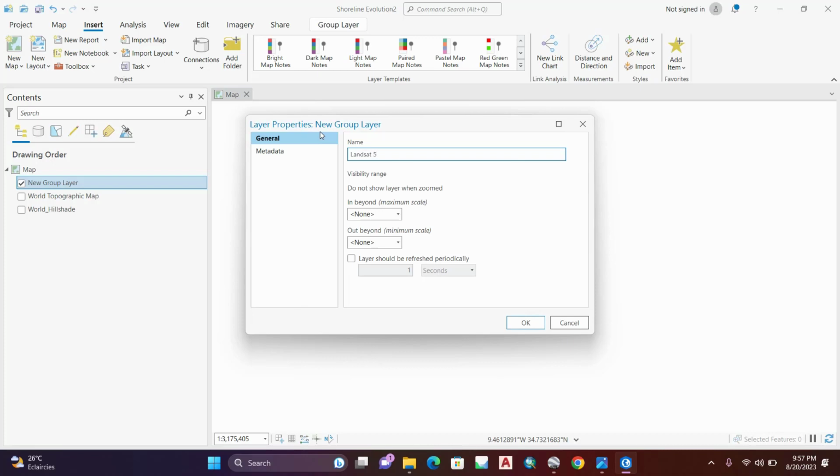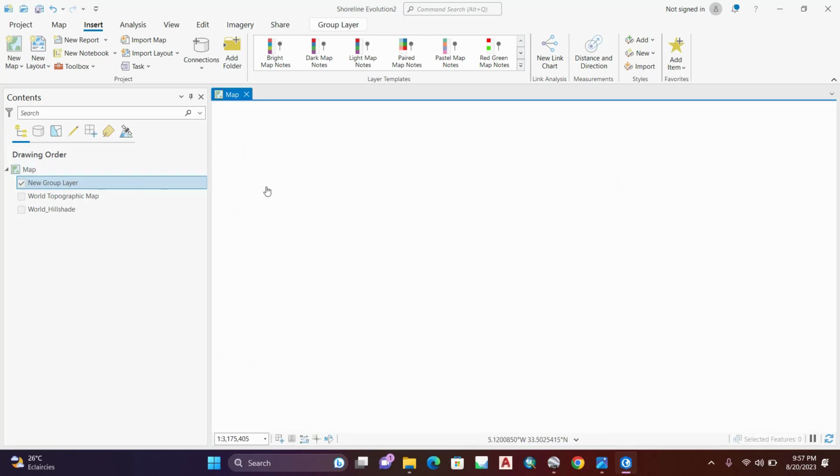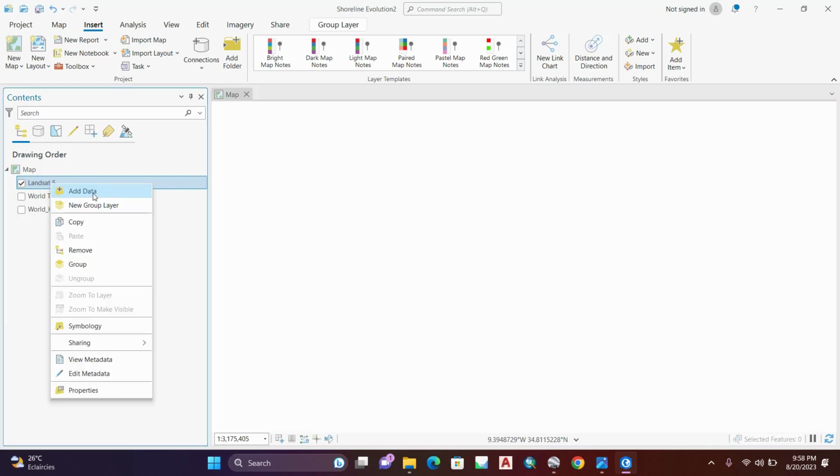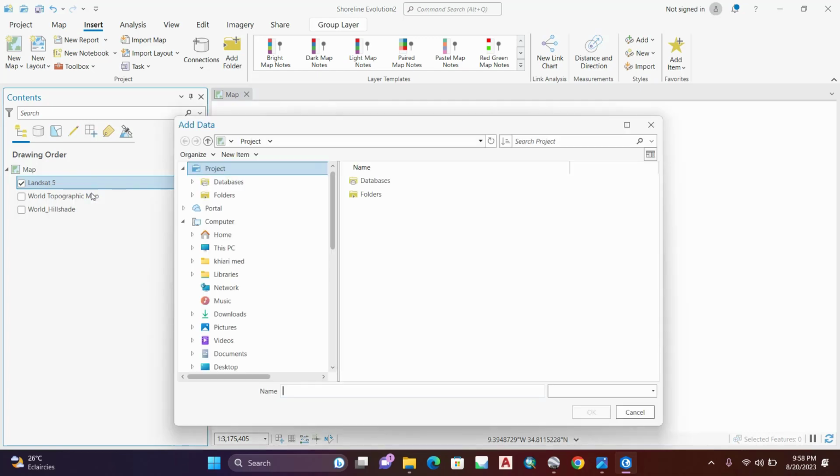Then click on OK. Now right click on this group layer, Landsat 5, and click on add data. Then paste the file path that you copied and click on OK.